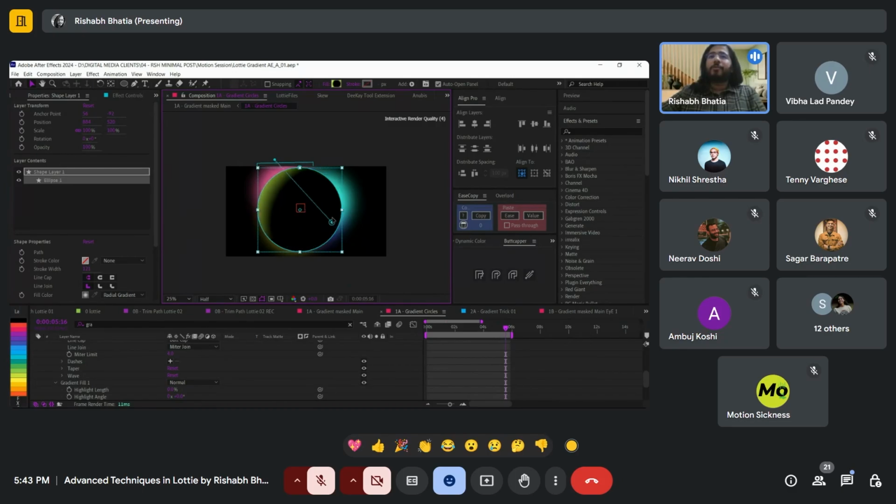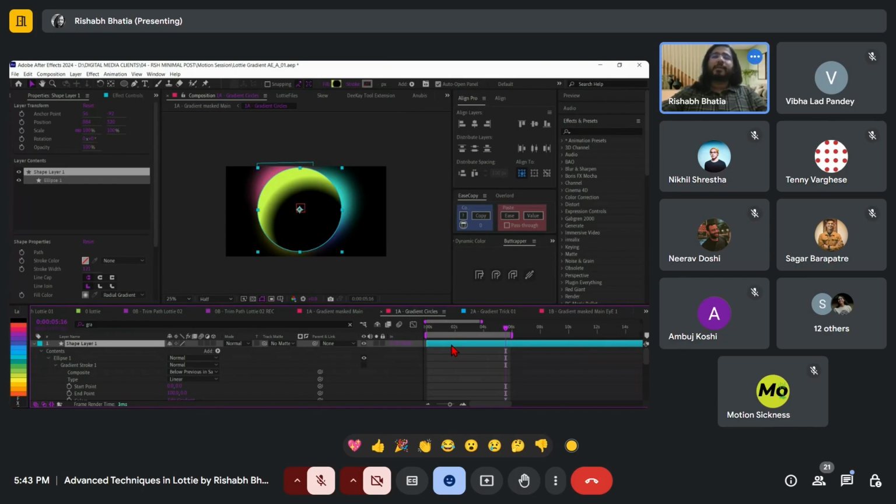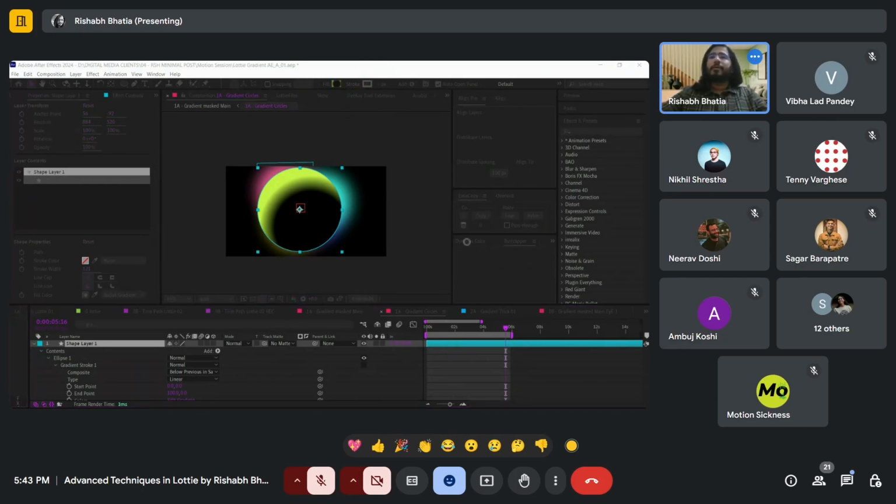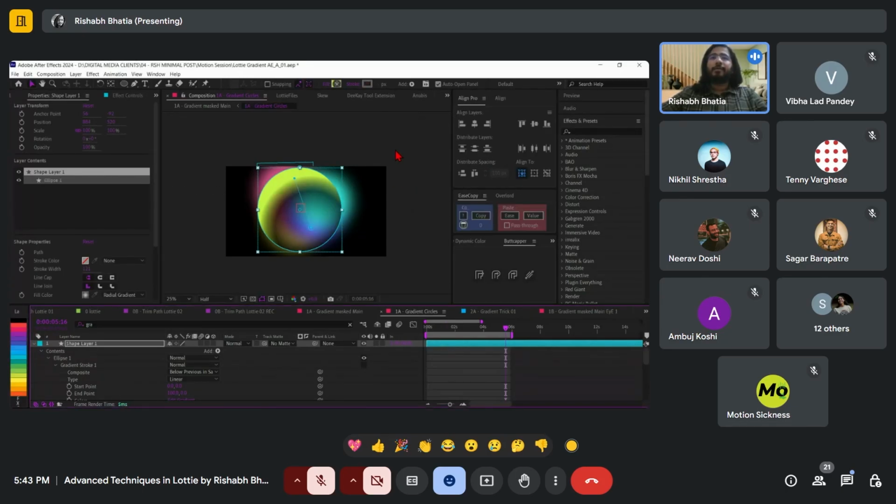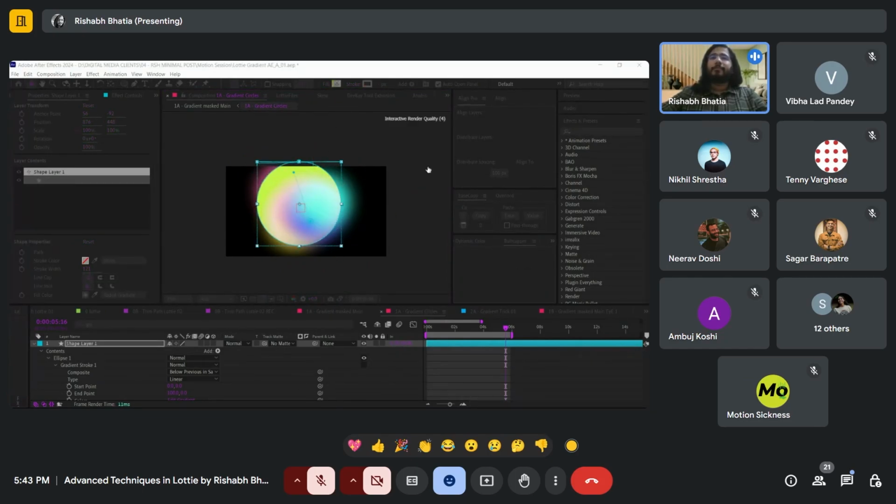They wouldn't go as a long one to cater to this point, from this position to this position. So sometimes it becomes a problem, or a hectic task, to animate in this way. That's when you can use this technique, and of course you can also use the opacity at this place, if you just wanted to showcase the green colors to some extent. So feel free to use that. It works pretty fine. You just have to set up how you are setting up the things itself, but yeah, you get the gist, right?